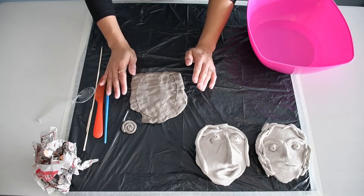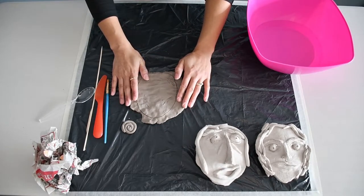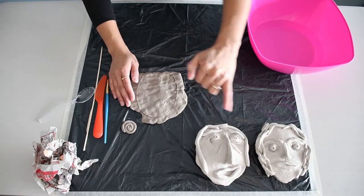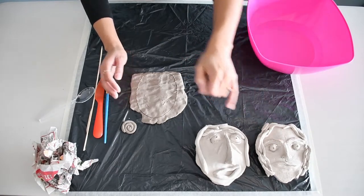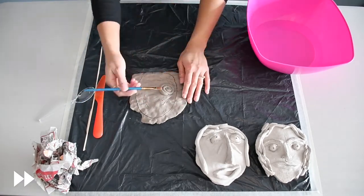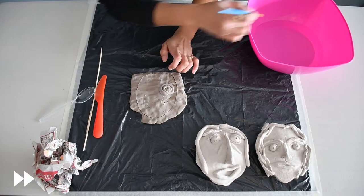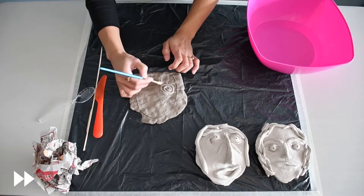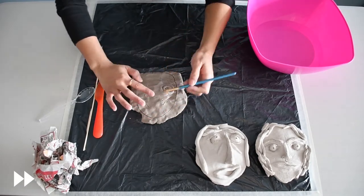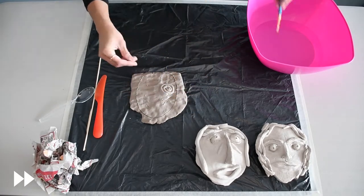The other technique is blending. Blending means you're layering another piece on top of your base. Layering is really great to add nuance and definition — it makes the masks look a lot more 3D. If you want your coil to seam onto your slab, dip your brush in water and smooth those surfaces down to create a really clean seam. This also helps pieces stick better, especially heavier ones.